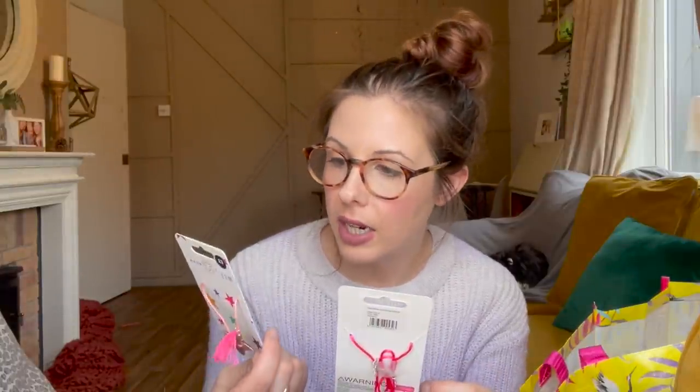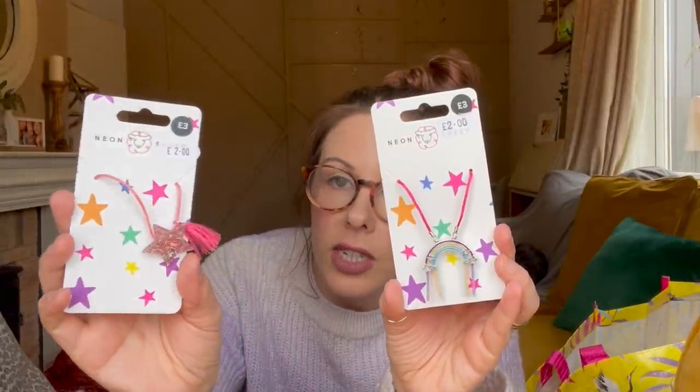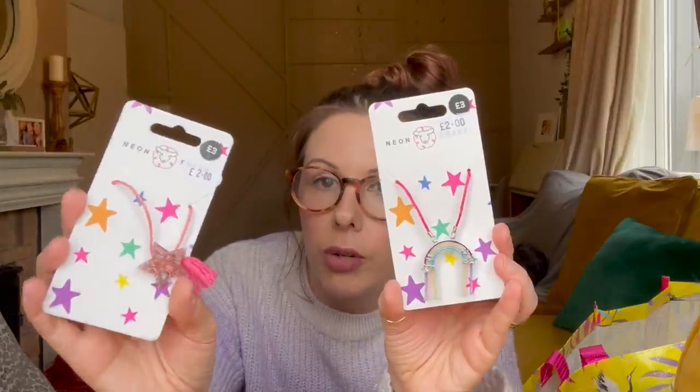From Neon Sheep, they had postcards for just 50p each. I got a pink one that says 'See the good in all things,' and a dark green one that says 'Ginsident' — perfect for Christmas with a few more gins over the festive period, and the green colour fits the decor. They also had little string necklaces down to two pounds each — a glittery star tassel for Roma and a rainbow tassel for Aria.